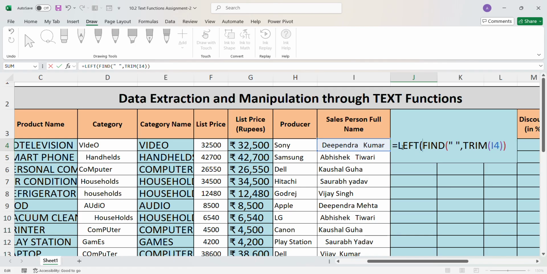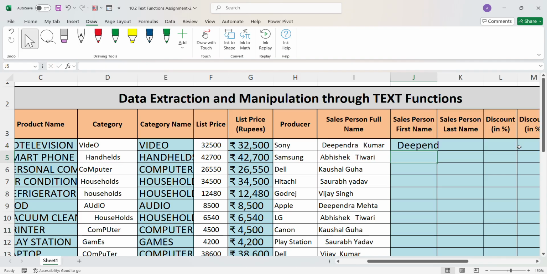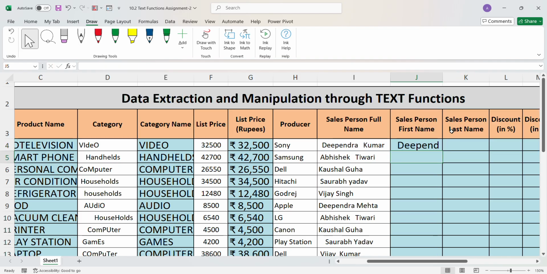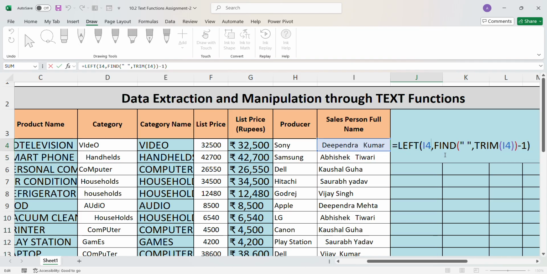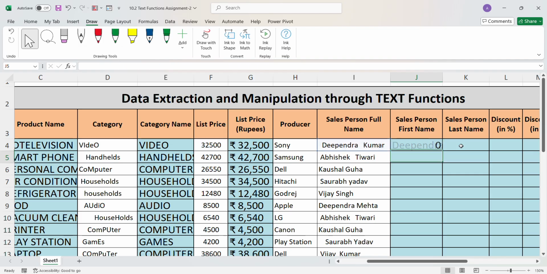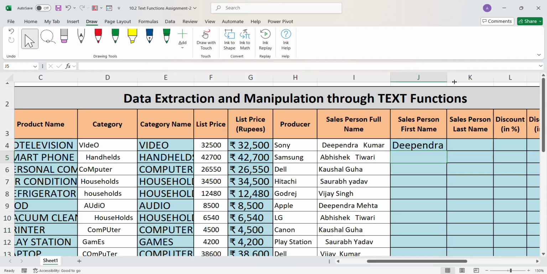Then we have to find the leftmost characters, LEFT of this, comma, how many characters, this minus 1, meaning 9 characters. See, Dipendra is coming. Again here I have to use TRIM because this has spaces.